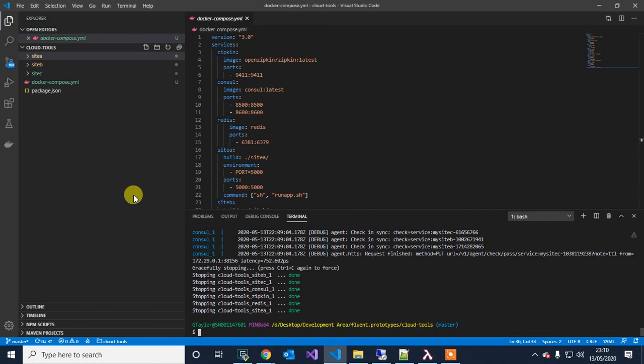Just take it, drop it out, fire up Consul, fire up Zipkin. Maybe you want a professional version of Zipkin and Consul. You have them maybe hosted as special services within Azure. Then all you need to do is register that with the environmental settings and point it at the appropriate place, and instantly you're up and running. So that's how Docker Compose allows you to compose an orchestration of systems.